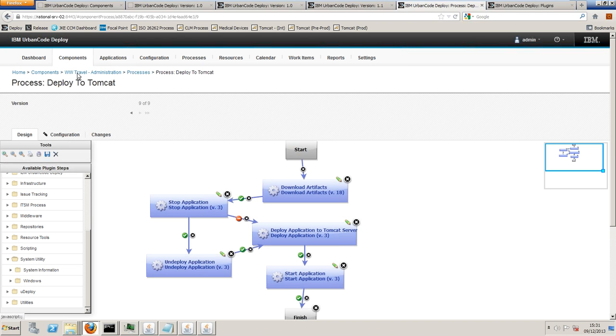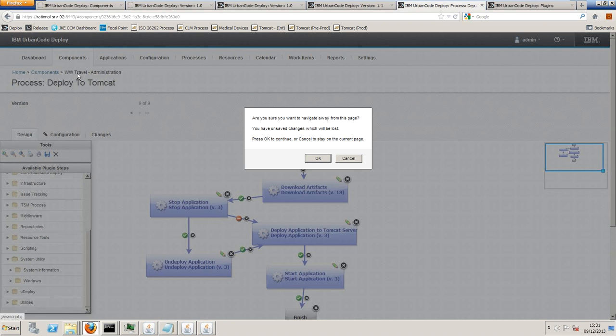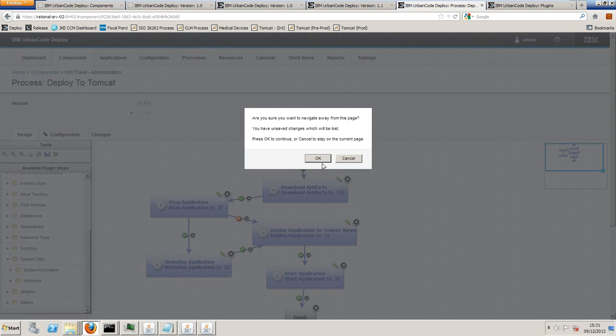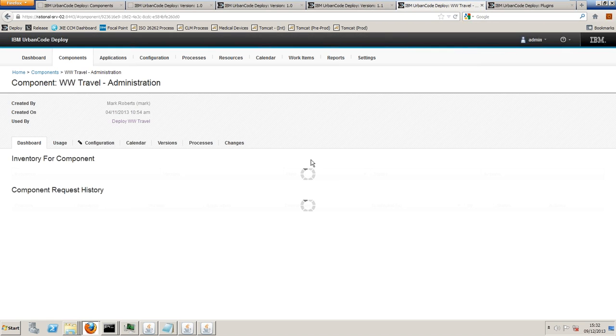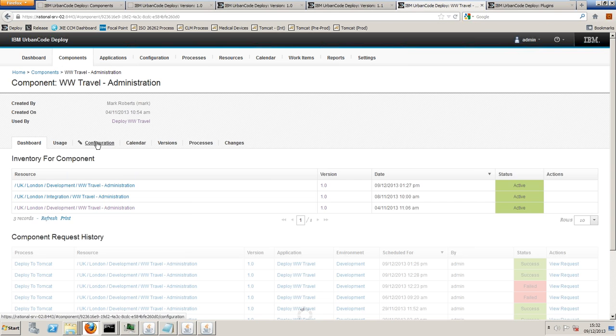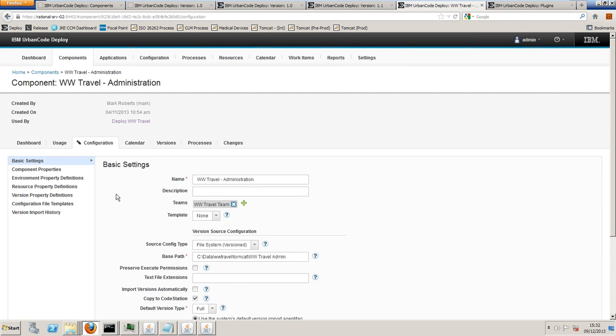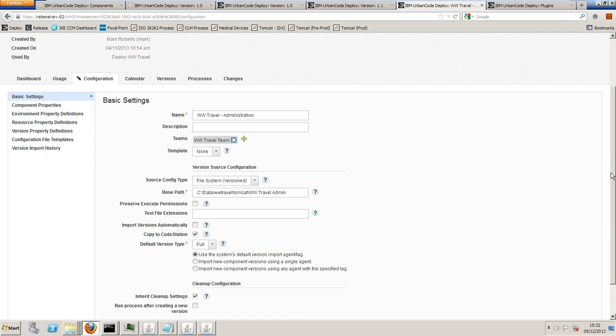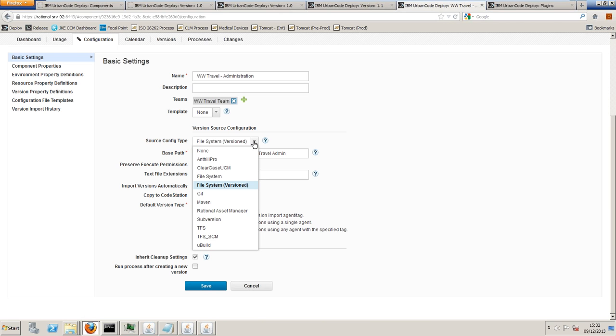Now, there's a few other things that I'd like to show you about this particular component. I'm going to introduce one of them briefly just now, which is to go and have a look at the configuration of the component. And what we'll see here is that there are a variety of different mechanisms that we can use to pull in the content or the artifacts of this particular component.